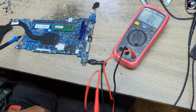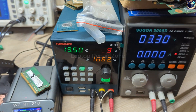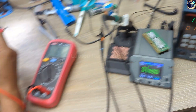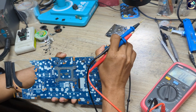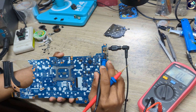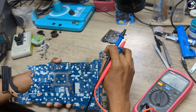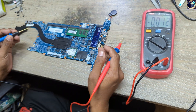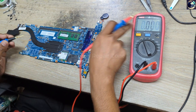Let's plug it in. As you can see, look at my power supply — it's not taking any amps. And as you can see here, no LED is blinking; white and orange LED are not blinking. So now I will check some power rails like 3 volt, 5 volt, and always-on voltage. I'll set my multimeter to diode mode.